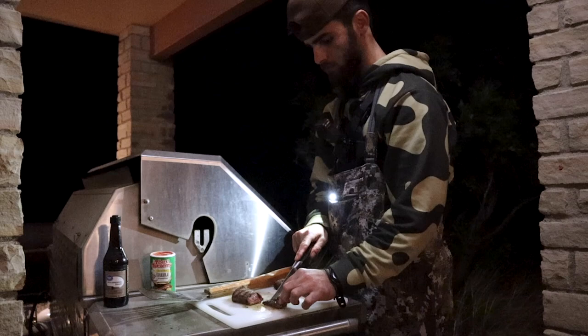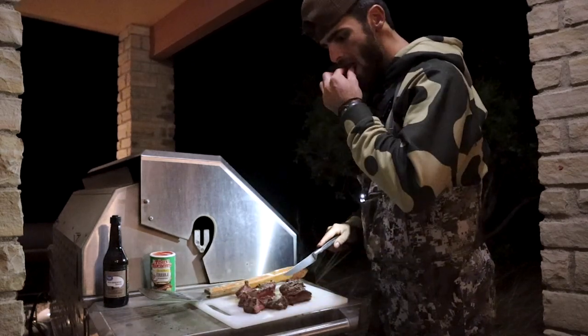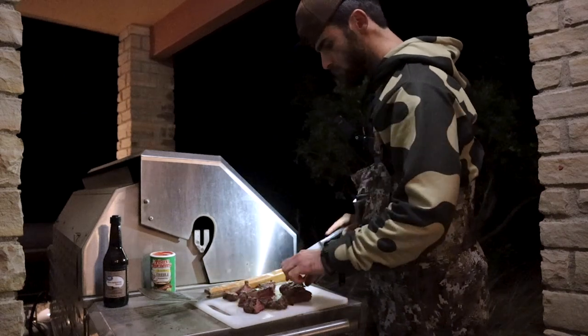You will not find a healthier way to get your meat than if you go out there and hunt, harvest, and cook your meat all in the same day. This is literally delicious. I shot this two hours ago, and this is only the backstrap — look how much meat this is. I just hammered the rest of that backstrap and I'm stuffed. But I will say it was probably the best backstrap I've ever personally prepared. That was a lot of fun today doing a catch, clean, and cook.